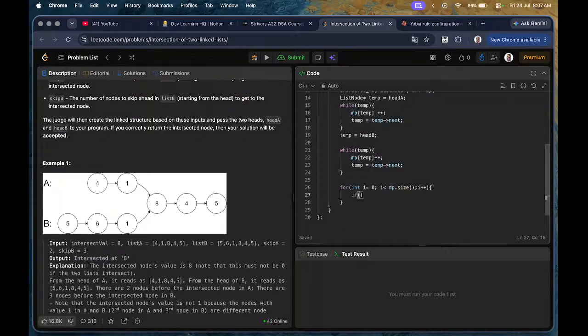We'll check: for auto it in MP, if MP dot second equals 2, return it dot first, else we can return null.